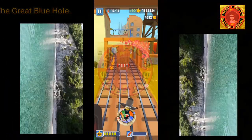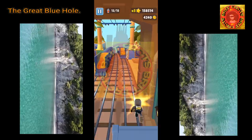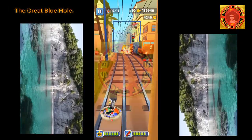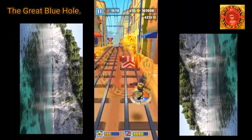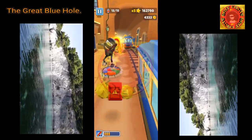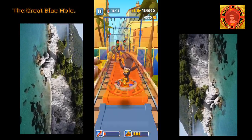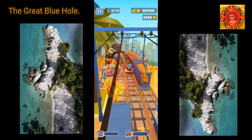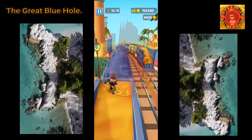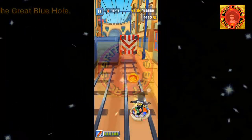There is nothing else in the Western Hemisphere that resembles a true coral atoll, other than perhaps the Chinchorro coral reef off Mexico's southern Yucatan Peninsula. According to geologists, these are even more rare and unusual because their formation does not seem to mirror that of atolls found in the Pacific Ocean, where rings of coral are more frequently found. As more coral reefs die off globally, this preserved reef becomes increasingly more special.